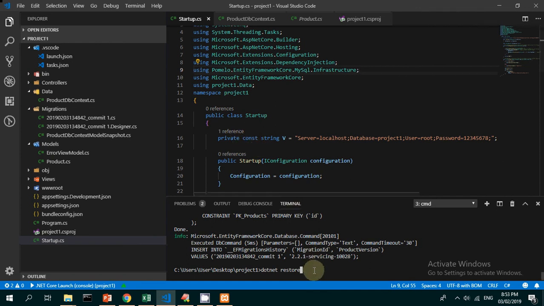There are two commands. The first command is used to create the migration file. This file will be kept inside the Migrations folder. After this is done, we issue the second command, which is dotnet ef database update, to let the system take this migration file, talk to the server, and make changes.